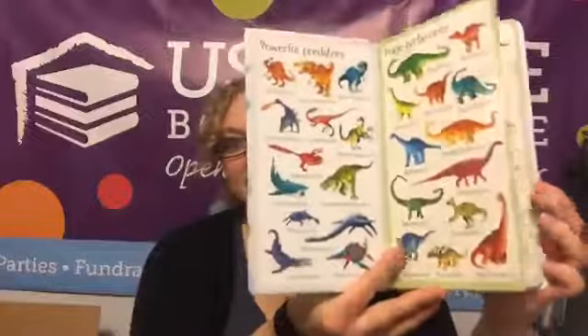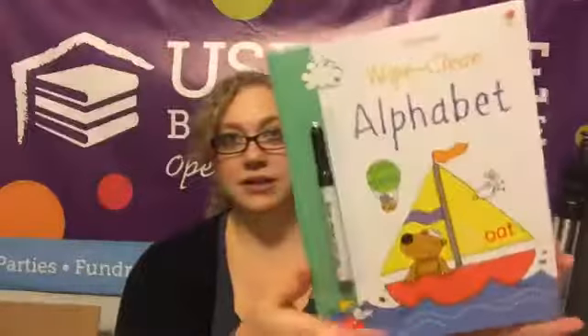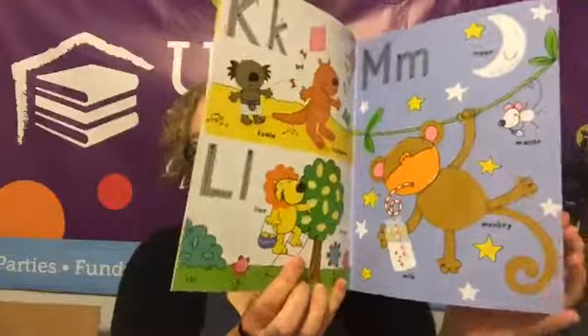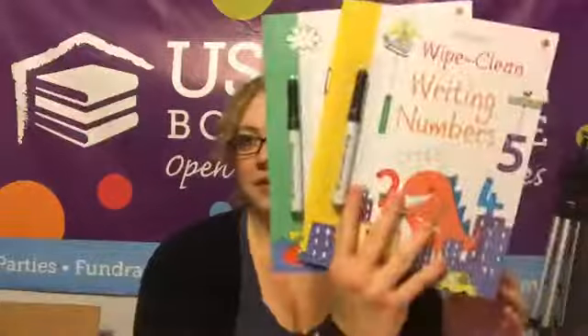So my hostess got $200 in free books plus $125 in discounted books, and she didn't use all of the discounted books, so I threw a few in there. These — if you haven't seen our wipe clean series — you're gonna love them. These are fantastic for any age range, really helps with learning small motor skills whether they're older or younger. These are fantastic for in the car, at the doctor's office — throw these puppies in your bag.